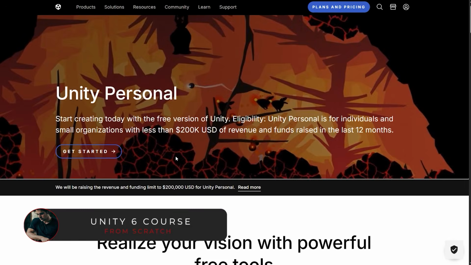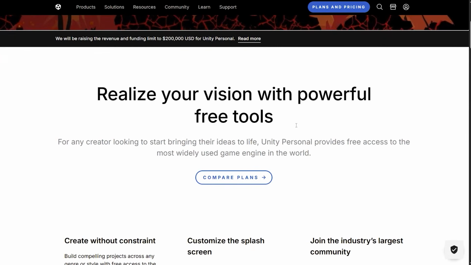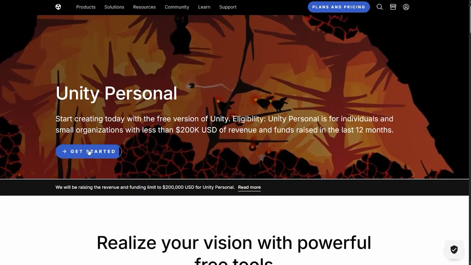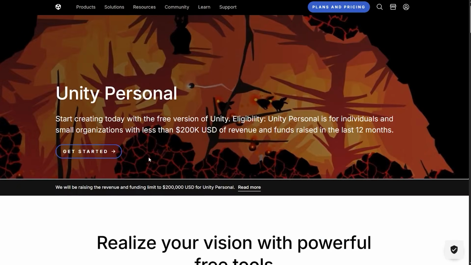We need to download the free version and get the free personal license for it. Here we can press Get Started to download the Unity Hub and get the license of the Unity Personal, or go to Unity 6 and press Download the Latest.